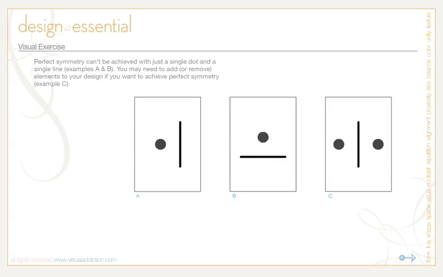Let's do a quick visual exercise. Let's create a format and introduce another shape into it. I've chosen a dot of roughly the same size and mass as the line. Try placing the shape and the line in the format to create a perfectly symmetrical design. Can it be done? Well, examples A and B are trying. You cannot create a perfectly symmetrical design with these two shapes, however. Even if you balance the design side to side, you will not be able to center it top to bottom. The only way to create a design that's perfectly symmetrical is to introduce another line or a dot, which allows you to center the design completely.